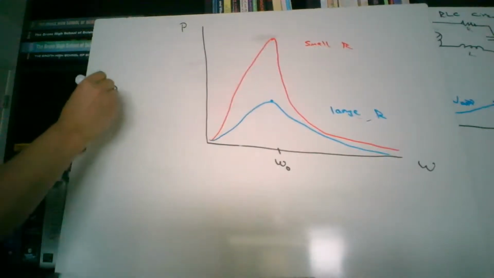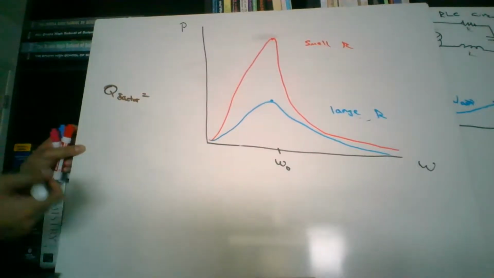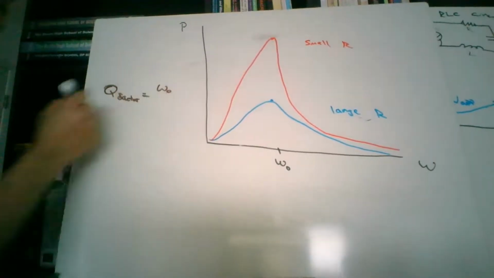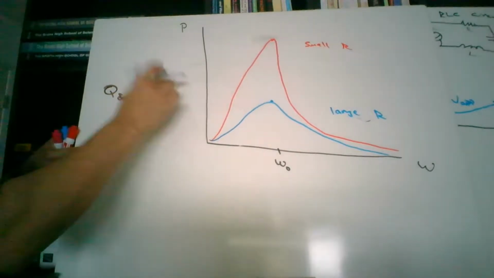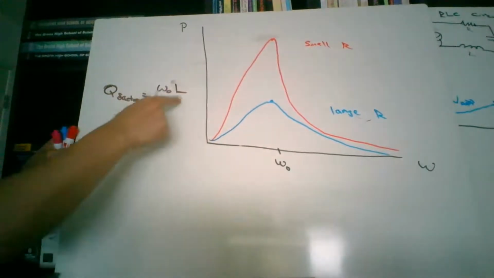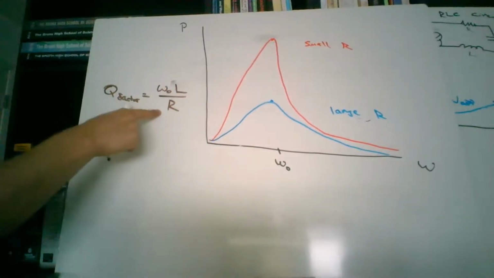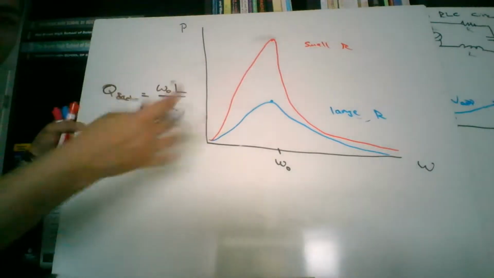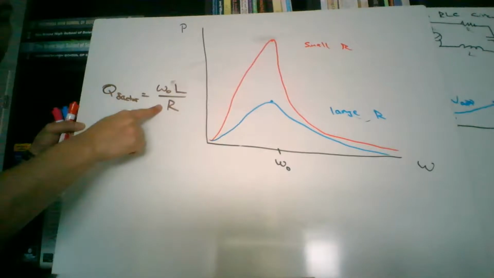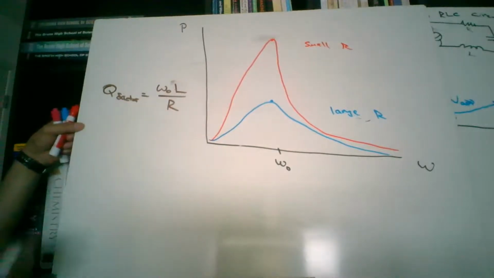The Q factor is given by this term right here. Do you need to know this? Well, not really, because you don't really need to know anything at this point. But it's good to know. It's omega naught, the natural frequency, times the inductor divided by R. If I was to relate this to a harmonic oscillator, like a block with a spring, R would be like the drag coefficient, the B in minus BV, and L would be similar to mass.